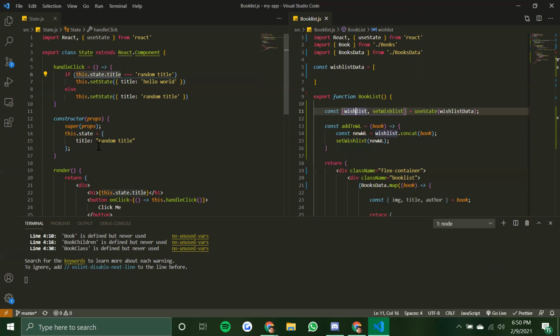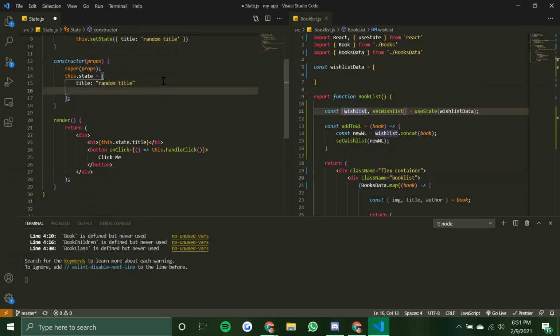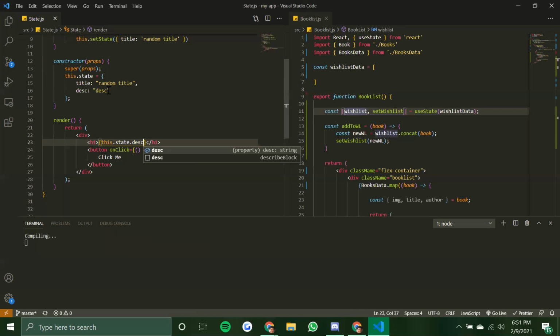So yeah, the main difference is really just the constructor. You're gonna have to put the props in the constructor and put the state in the constructor, so that way it goes across the entire class. Whenever you're referring to state, you have to use this dot state, and title is inside of the state object. So whatever else you want to add, so if I added like description, whatever, I can access that as well here.